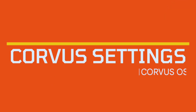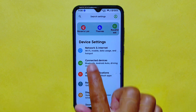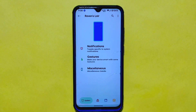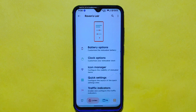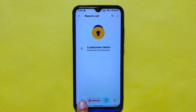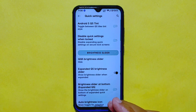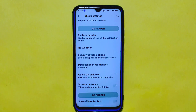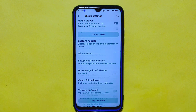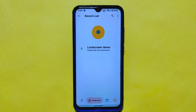Inside the settings, at the top you'll find Curvas Settings, which offers extensive customizations across different sections including system, lock screen, status bar, and hardware such as buttons. You can customize your device according to your needs. I didn't explain every setting individually as it would make the video longer, and most settings are still present in Android 13 ROMs as well.